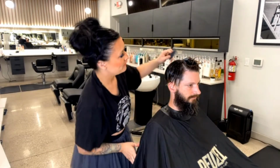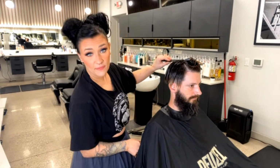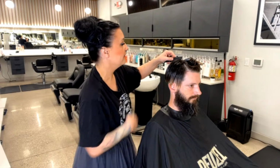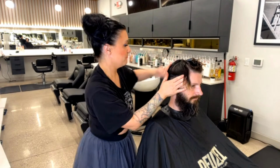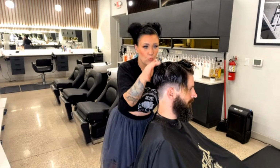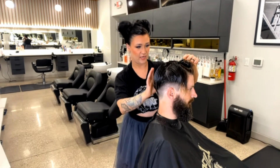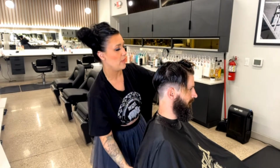With that out of the way, I'm going to go to the top of the apex, and I'm going to section from the top of the apex down to the back of the ear. Push that forward. He's got a lot of volume, so I'm really combing and watching how this behaves. It does go up and out a lot, especially around here. Not even because of his whirl or how his hair grows, just simply because he's got very dense hair. It's more fine, so it pops up a little bit.